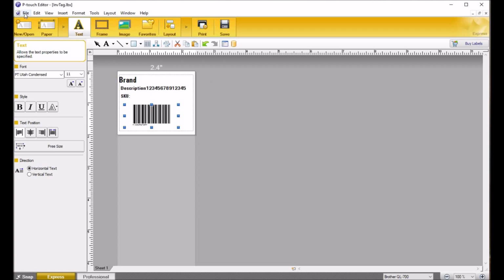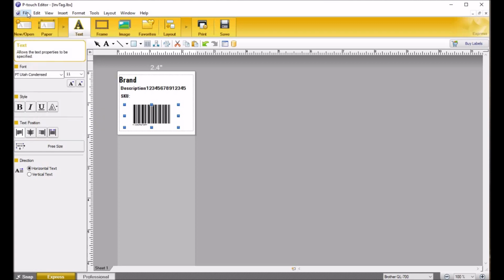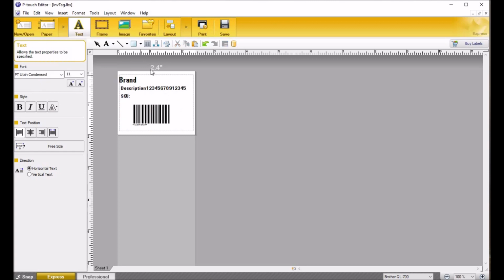Basically, you'll go in and you create a label, just like anything else. You create new and then you choose whatever you want to do. What I did is I created one for a 2.4 inch label maker, and you can add all the objects that you can fit on there, and go from there. I will show you. Alright, so this is your basic label, like a text box.